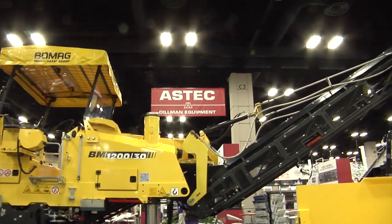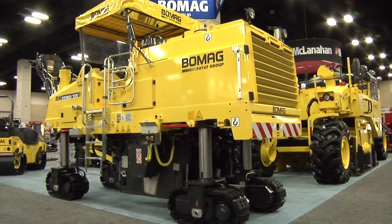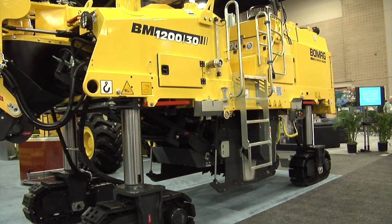Today we're going to look at our BM 1200-2. It's the new version of this mill. It's 300 horsepower, 275 actually. I'm going to start with this side of the mill. I'm going to show you some features and benefits of this mill.